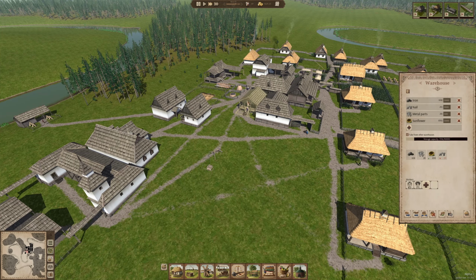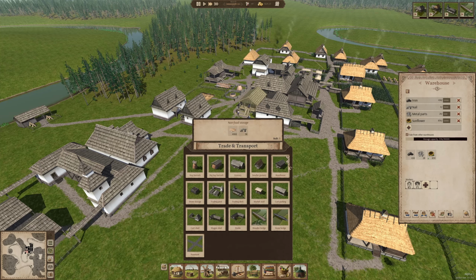Warehouse. Is this a warehouse? Yes, that is what that is. There is a stone warehouse. Allows deliveries by up to 5 carts. Okay, place for breeding horses. I think eventually we're going to need this, right? And what is... Oh, that's just clay. Yeah.